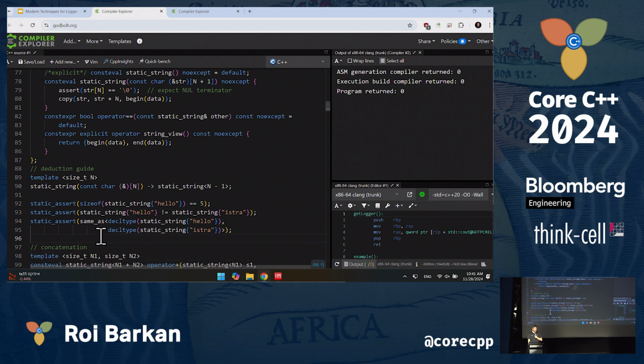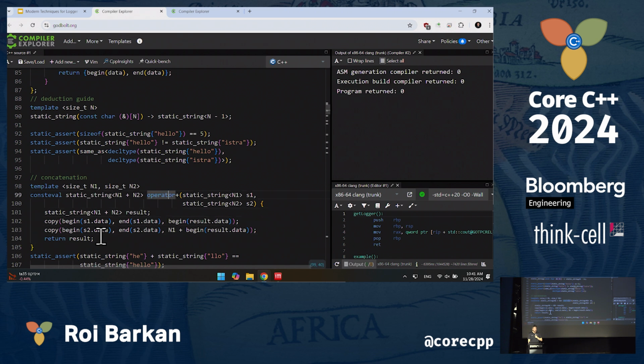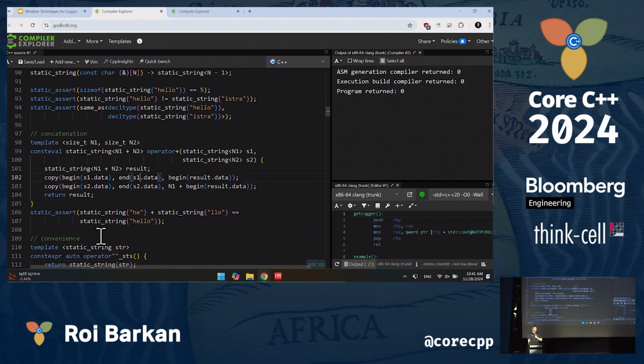And again, once I have those, I can also do manipulations in compile time. So basic manipulation is concatenation. Here I do an operator plus that's also done at compile time between two static strings of two different lengths. If I have a static string of length n1, another one of length n2, I can concatenate them and get a static string of length n1 plus n2. You can see that this is all done in compilation time at const eval, but inside the function, it's not like the result is constant or anything. I can create it, and then as I create it, I can copy information into it. But once I return the result, then that result is hung into place and will not be able to change.